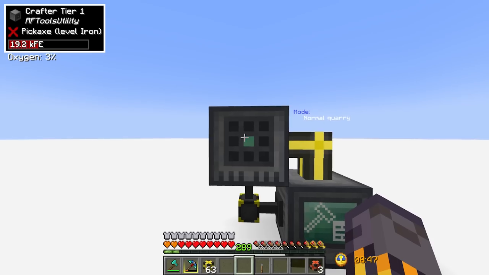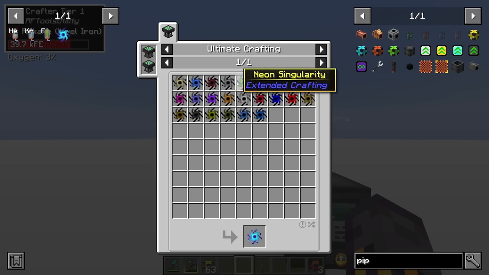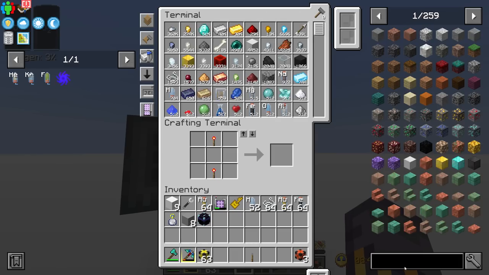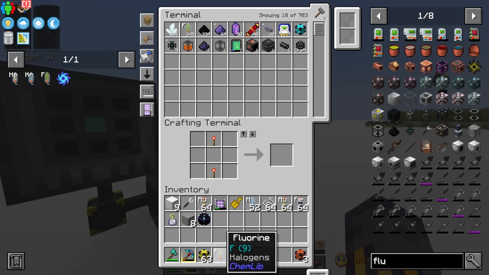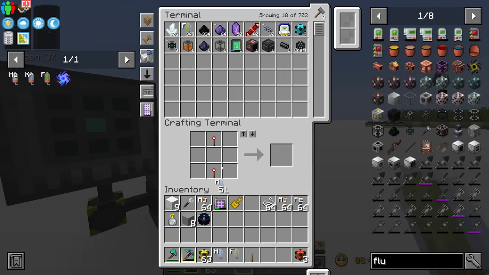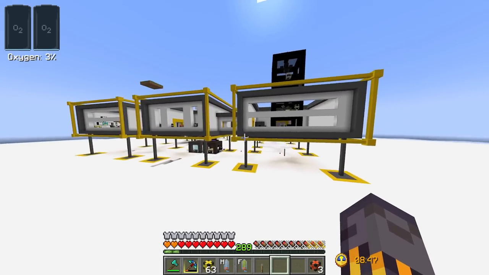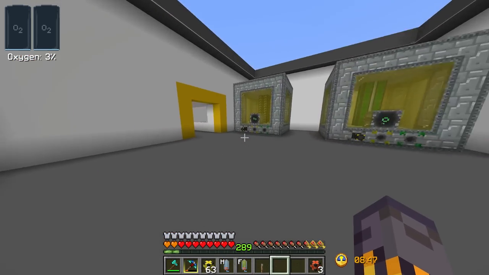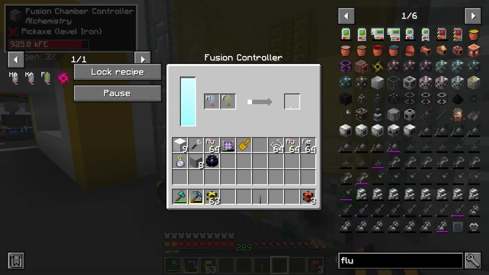In the tier one crafter, let's say we'll start with the neon, right? I don't know if we have any neon. We do not. So we'll take some fluorine, which is element 9, and we'll combine that with hydrogen. That's, of course, going to give us our first bit of neon, and that first bit of neon is going to allow us to make our first, I think it's lime simulation block that we're making here. So we'll take the neon there.